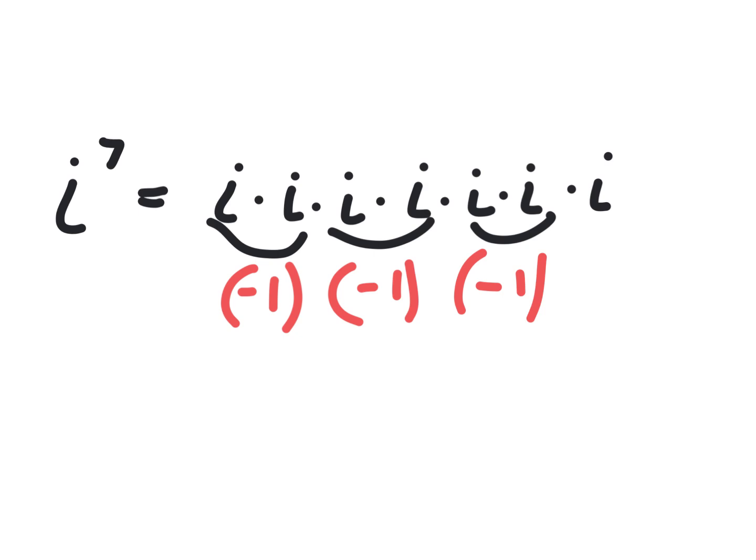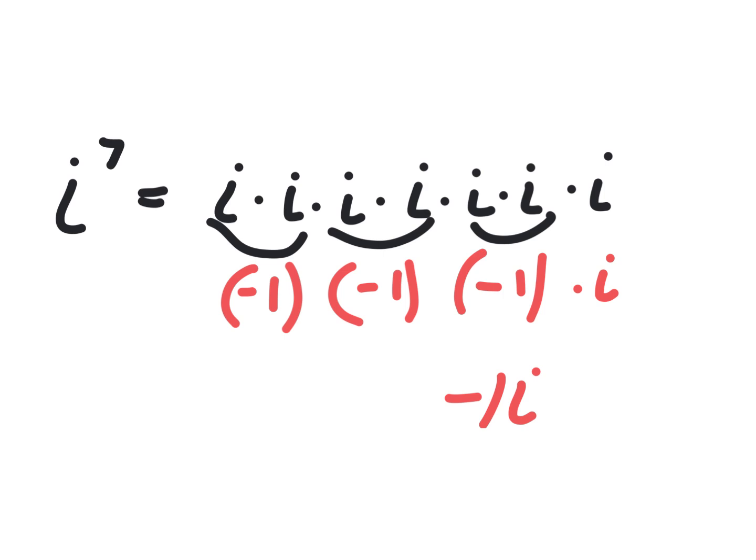Who thinks that they have a way to explain it that everybody would get? Ainsley, what do you think you'd say? Well, i to the 7 is just a bunch of i times i times i times i, 7 times. And if we combine some of them, you can get a bunch of i squareds. So that'd be i squared, and that'd be i squared, and that'd be i squared. Oh, I need one more i. Yep. And now what? So each i squared is -1, and so you multiply all those together. And then you can also multiply it by the i at the end to get -1i, or just -i.